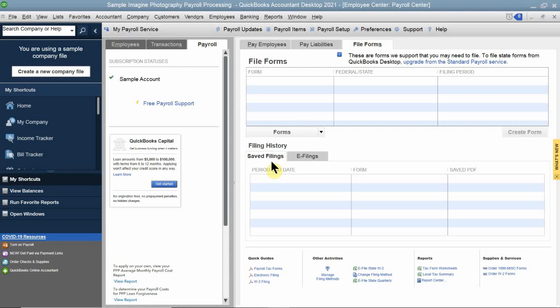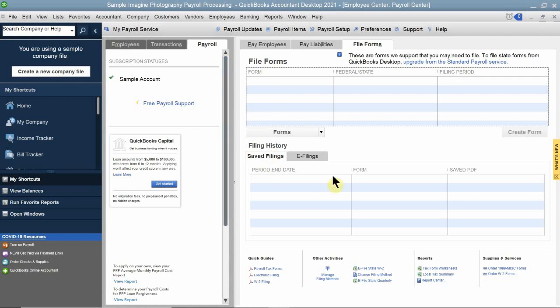Now, with that being said, because we have the basic one and for smaller businesses, you're more likely going to go to your tax accountant to handle this work for you. So in this case, we don't have the enhanced or the assisted version of payroll services, which allows you to fill out those forms a lot easier.